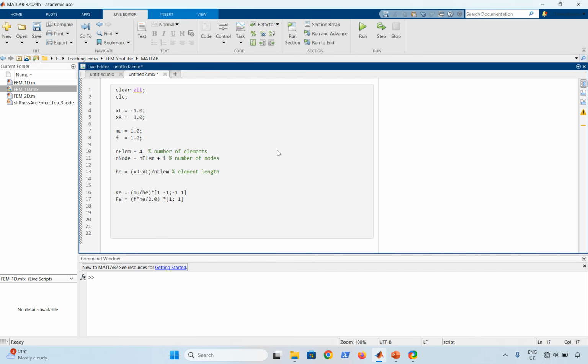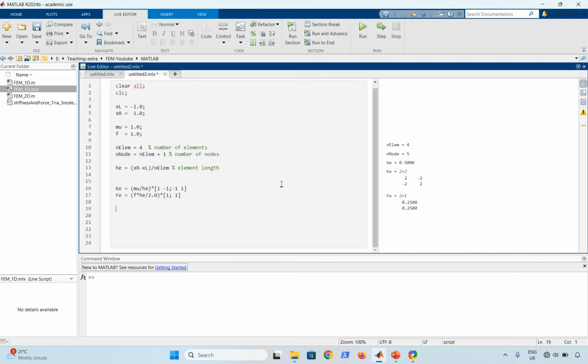Okay, so remember that this should be rows. That's why we use a semicolon. Okay, so this is our element stiffness matrix and element force vector.